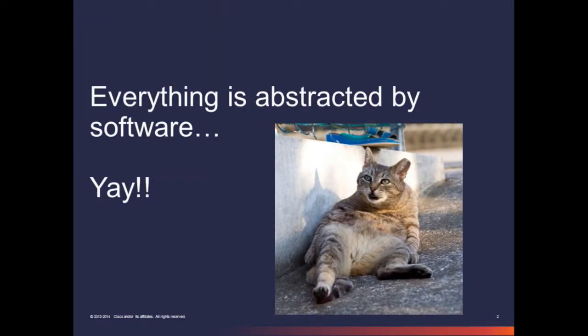It's a very nice quote. Well, I don't even remember where I got it from, but everything is abstracted by software. And we can all say, yay, everything's abstracted by software. But there is always, as an administrator, something which you need to know: your hardware. And you need to know how to take care of your hardware, and if I need to expand it or change hardware from a specific server running at the moment, a compute node, you have to change it into something which is running a Swift node or a Neutron node, and things which will be dynamic in your cloud and in your data center. And that's not something which is currently well addressed at the moment with OpenStack.